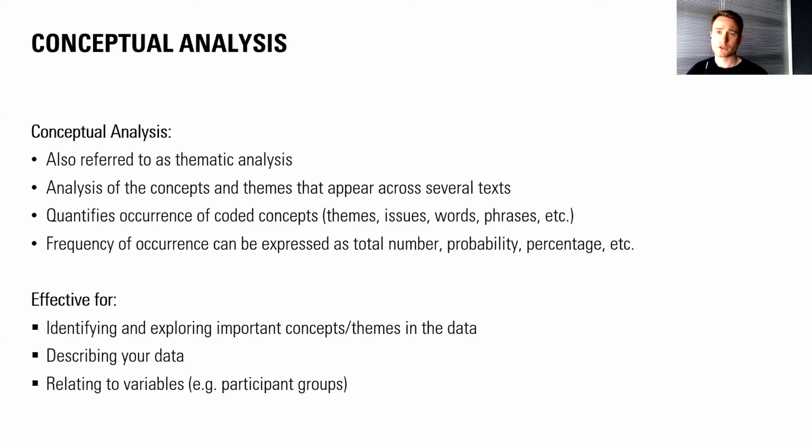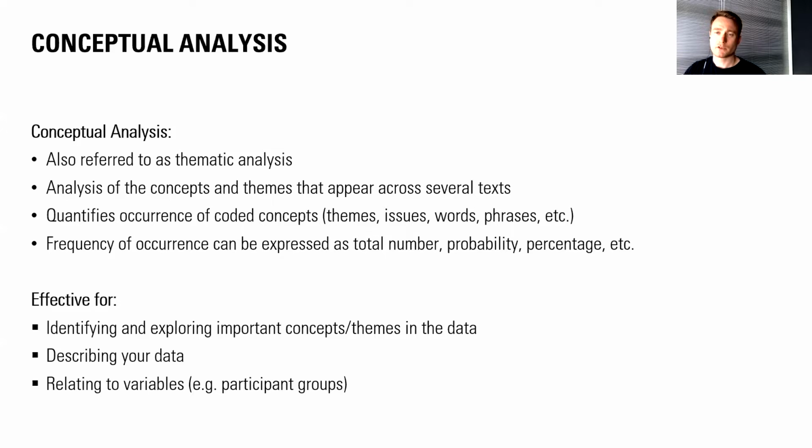Typically the conceptual analysis involves quantifying occurrences within that data. So we code concepts in the data, and then we see the frequency or the occurrence that they appear. And these concepts or themes could be a number of things. They could be broad issues, they could be specific words, they might be phrases. It all really comes down to your research question and what you're aiming to do.